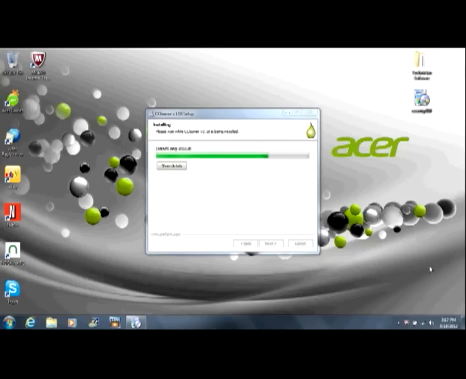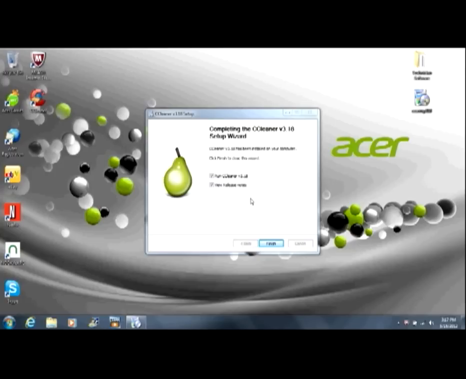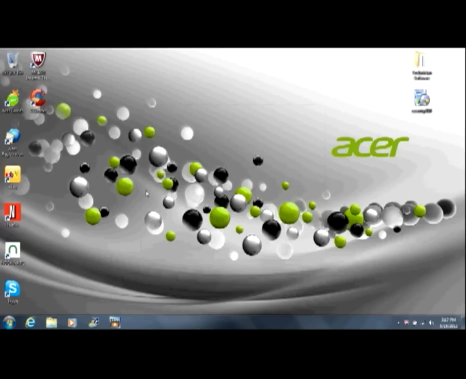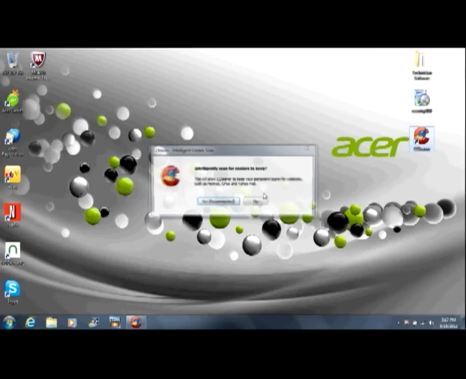Okay, so now it's installing. As well as rating this computer, we've also done a separate tutorial on Ccleaner that goes a little more in depth than we will today. We don't need to review the release notes on this, so no. But we will go ahead and run Ccleaner right now. Actually, let's not. Let's tell it no just yet. Why? You'll notice that since we told it yes, put a desktop icon on there, there's an icon here. I'm going to move this over to this side of the screen so we can keep a better eye on it for learning purposes. Let's go ahead and just run it from here.